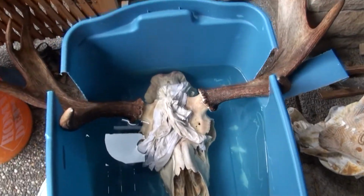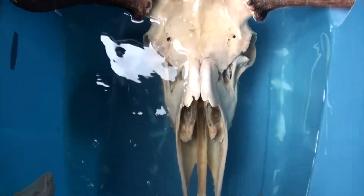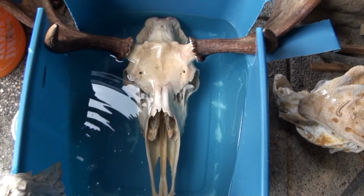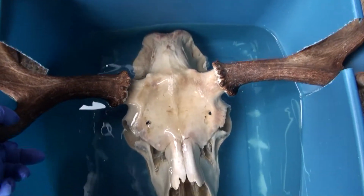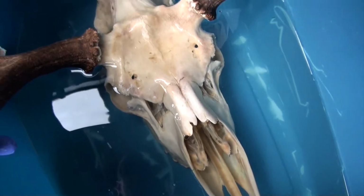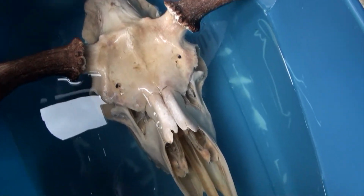Alright, just a quick update on this 5-year-old moose in the shed. We're in early summer now. I just changed the water out today. You can see it is significantly cleaner. It's even starting to lighten up a bit from the degreasing. It's still got some dark spots, but not bad.